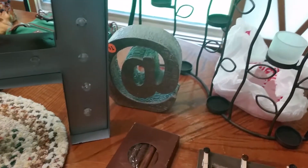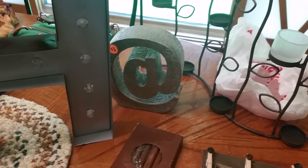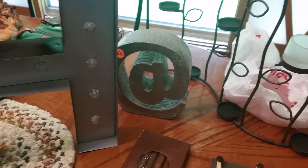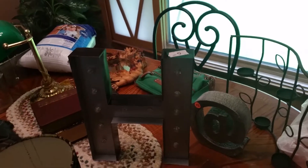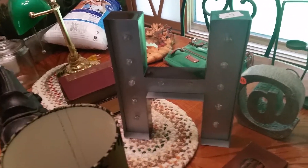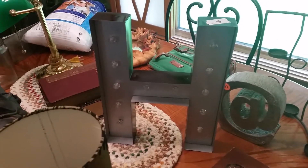I got an ampersand. I've sold these in the past. This one is also metal — the previous one was black metal. This one was only a dollar. People love stuff like that for shelves. I got a light-up H — this is metal, one of those supposed to look like marquee or theater lighting. Paid five dollars for that. H is our last name, starts with an H, so I couldn't pass that up.